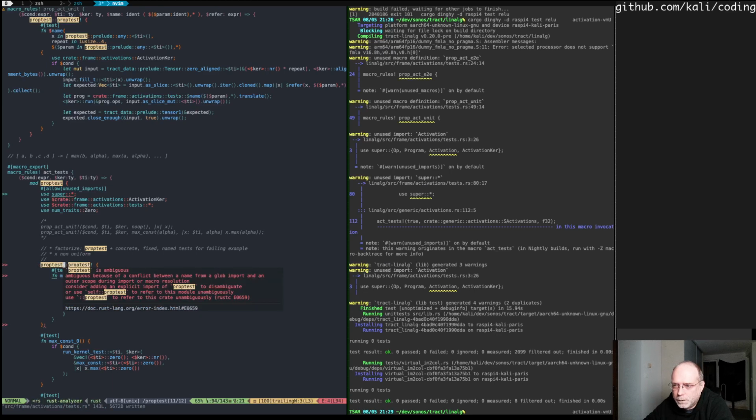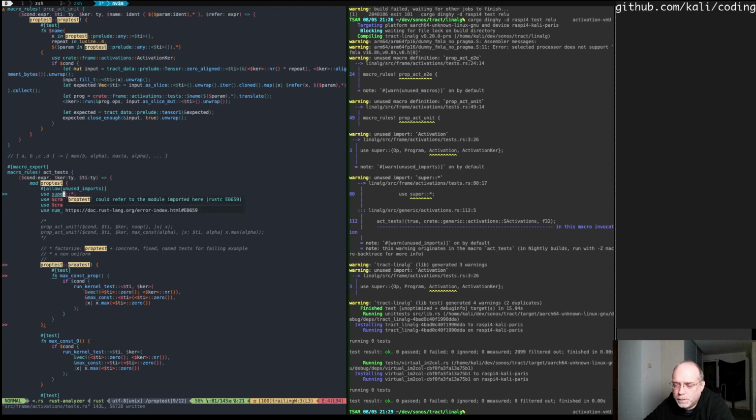Glob import, and oh, it's because of super here, maybe. Oh, I call it prop test. Right. Okay, activation tests. Okay, better. So now, I still have this one.